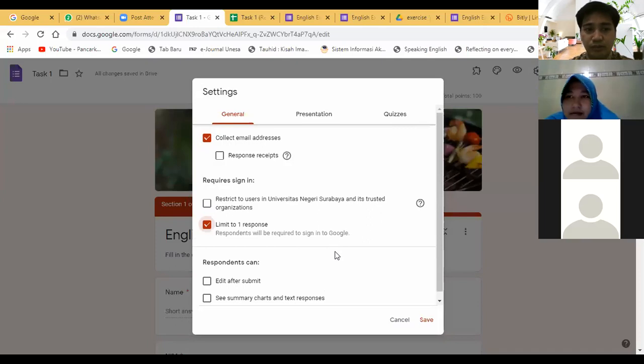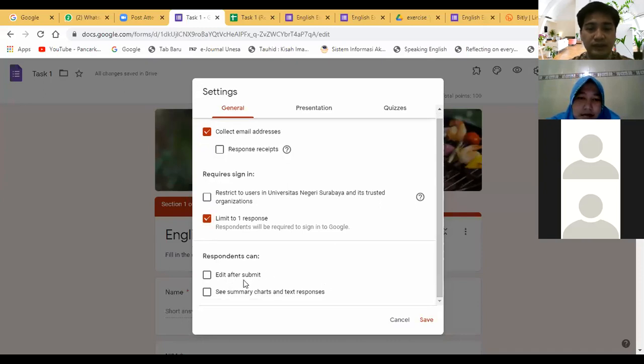You cannot answer more than one, only one response. The other one is edit after submit. Even though you already submitted, if I check this one, the respondent can edit after submit. And then this one as well, see summary charts and text responses. You can check this one so you can see the summary charts and text responses.